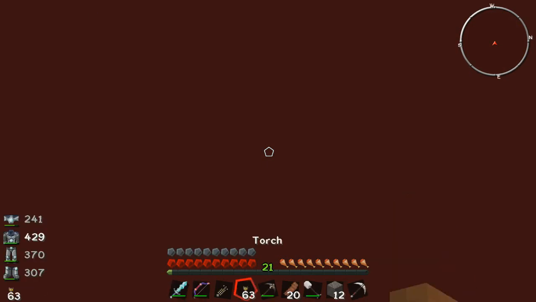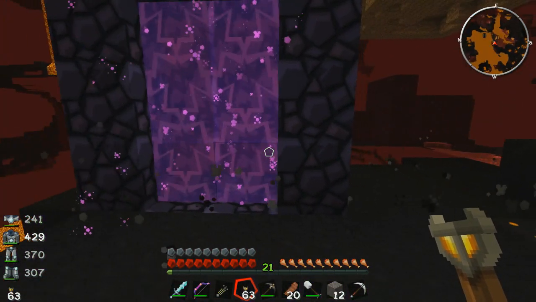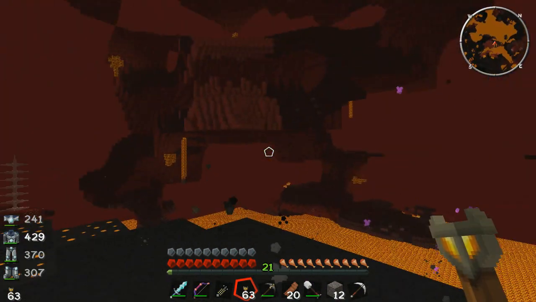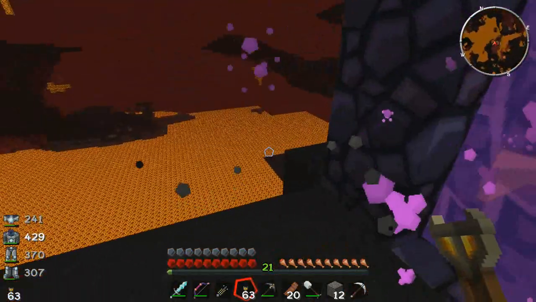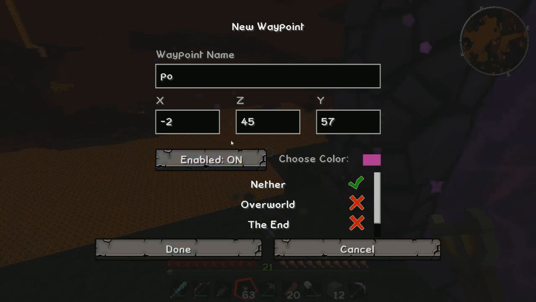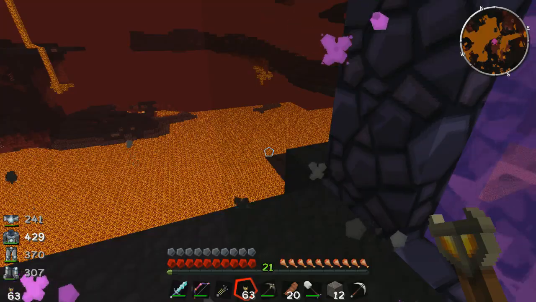I'm not sure. I need to get, whoa, this is not how I remember it whatsoever. Whoa, this is so cool. This is so cool. I forgot about this awesome Nether. Look at this. And those bone thingies that I have no idea what they are. All right, hang on. Let me mark this as portal. Portal. All right, so then we kind of know where it is, so we don't get lost, because you guys know me, I'm going to get lost.